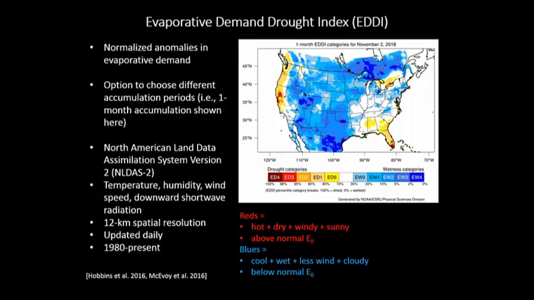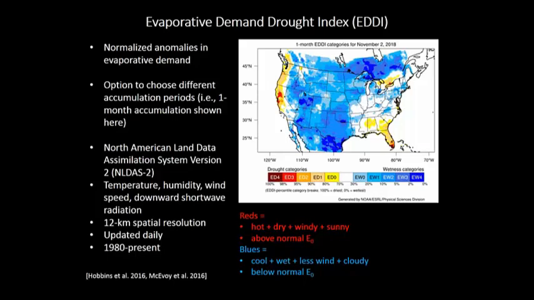And this is an interesting map for the last month. A lot of the center of the country is showing below normal evaporative demand. A few hot spots of above normal evaporative demand are in central and northern California, which are still really going in their fire season because we haven't had the big first fall rain event yet. So that's interesting to note. And then in the southeast, there's another hot spot over Florida and some of the states down there in the south.